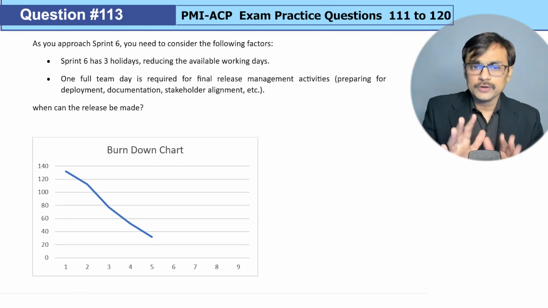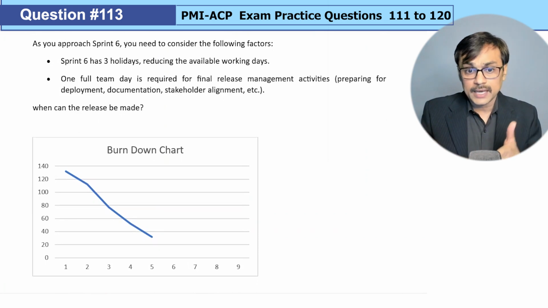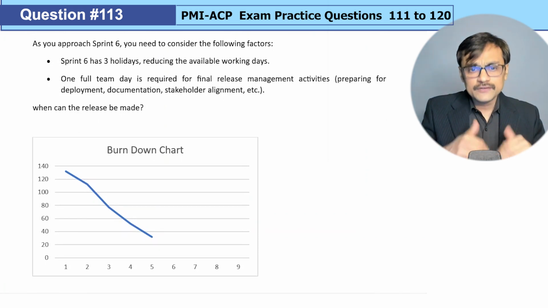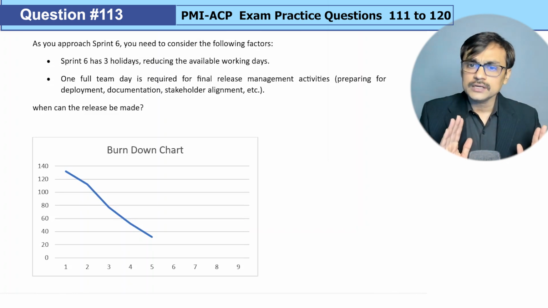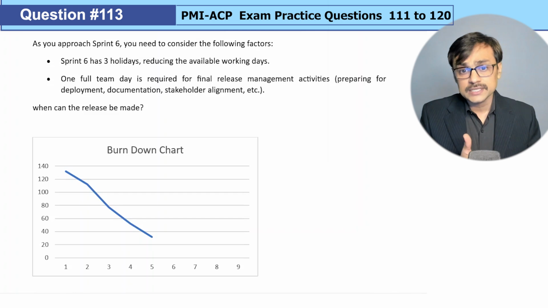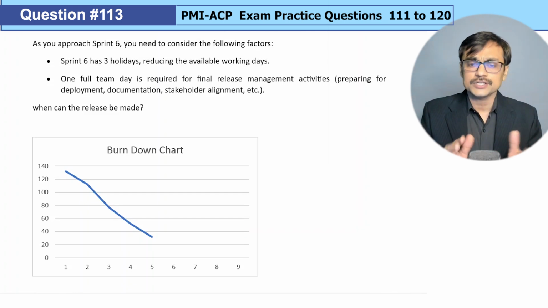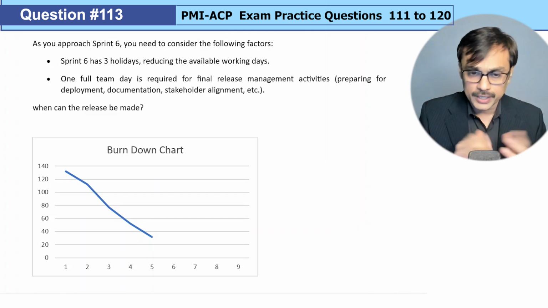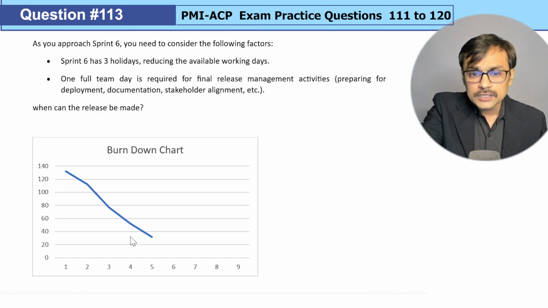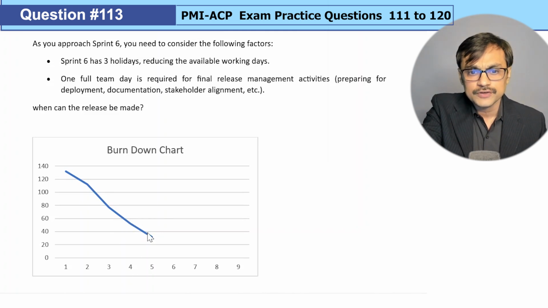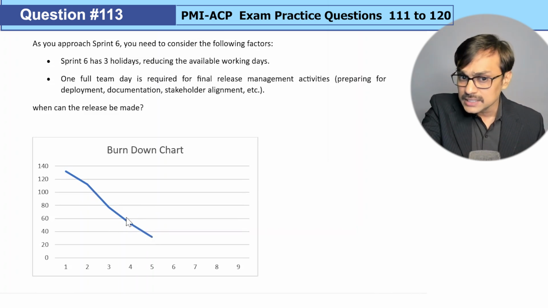Now there is some information given that the sixth iteration velocity may not be as per the historical trend. Even if I say 50% effectiveness, this trend is still showing that clearly I will finish the work in the sixth or seventh iteration. Maybe optimistically I can finish in the sixth, but by the seventh iteration it should get finished. Now somebody will say, how can you see that? So say we are seeing the trend. Even if you find it difficult to interpret that this was your fourth iteration and this was your fifth iteration, you can clearly see that it might have been more than 25 story points completed during an iteration. That seems to be the slope.